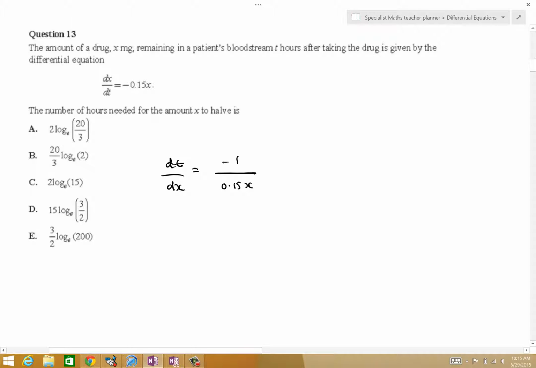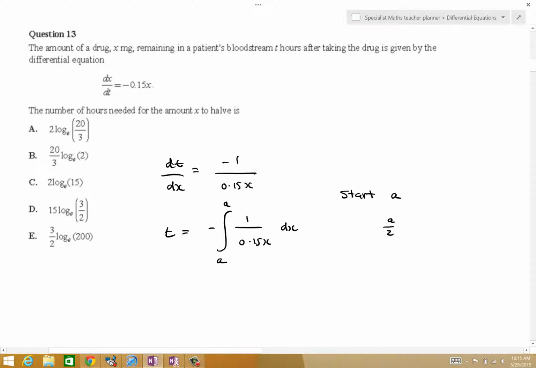Now, what we want to do is I can actually use integration for this. I know that t is equal to the antiderivative of, I'm going to put negative out the front, 1 over 0.15x dx. And we want to solve that differential equation, but what are the terminals? Let's just make up something. At the start, now of course, you wouldn't have to write this down because in multiple choice you don't need to show working, but at the start we have A. And what do we have at the finish? A on 2.